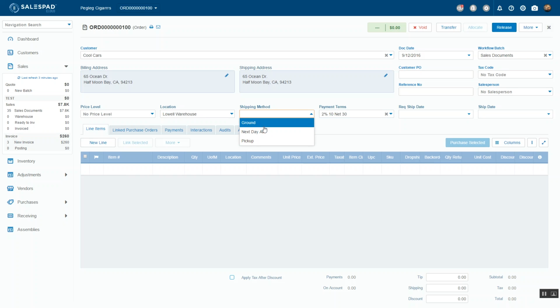And again, these are things that I may specify or may require me to talk with the customer and figure out what they want, what makes most sense for them, or have those defaults come off the customer card. I can put in a customer PO number if they have a number that they're providing me. Reference number is just another reportable field that we have in the system. If I use tax codes, or if I'm selling taxable products, then we can specify our tax code. And again, that's set up on the QuickBooks Online side.